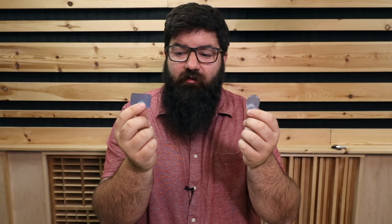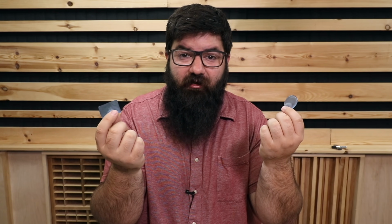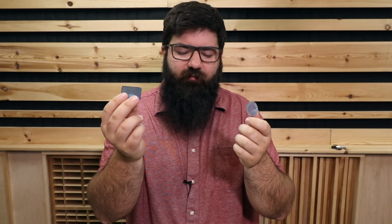Based on price, I would go with the cheap one, 30 pieces for $10 versus 6 pieces for $9, and they sound the same. The cheap one also sticks a lot better than the Moongel, so if you're moving your drums around a bunch and taking them in and out of cases, then I feel like this will last a lot longer. Another thing I like about the cheap one is only the bottom is sticky, so all your stick shavings and fuzz don't accumulate on top of it like they do on a Moongel.